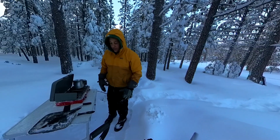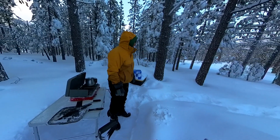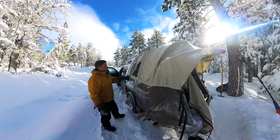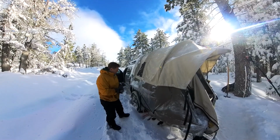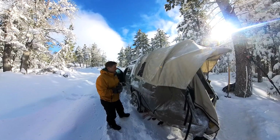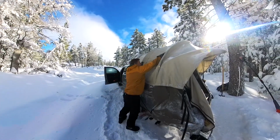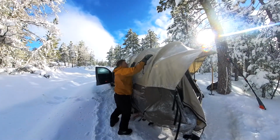Water jug froze, I think, not completely, but having that heater on it. So it got cold last night and we ran the diesel heater, which kind of melted a lot of this stuff, and then it refroze. So we got all these ice sheets on here. I noticed in the middle of the night we were taking on a lot of snow. The tent was sagging a little bit, but by the morning it was all gone. I think most of that blew off, and then it turned into these ice sheets. And they're all stuck to the canvas, which is kind of new for me.